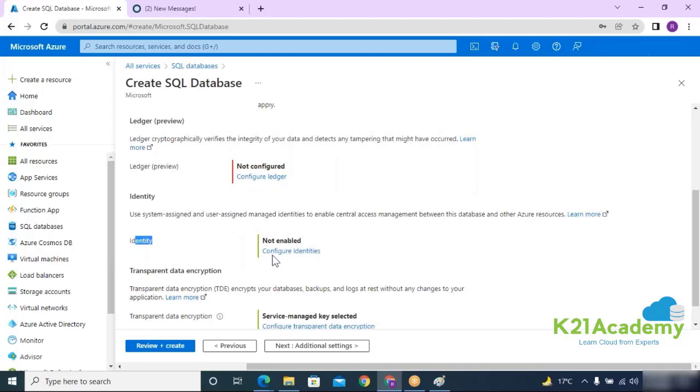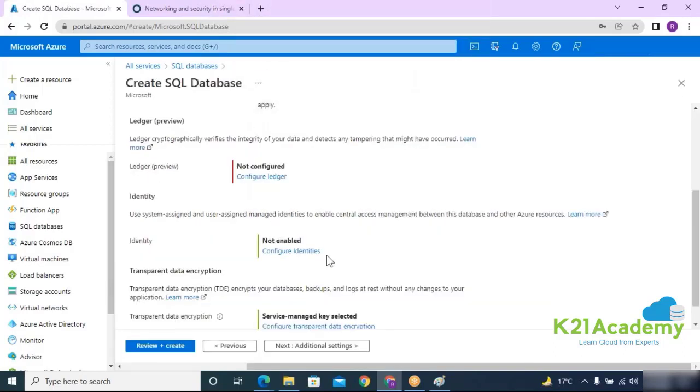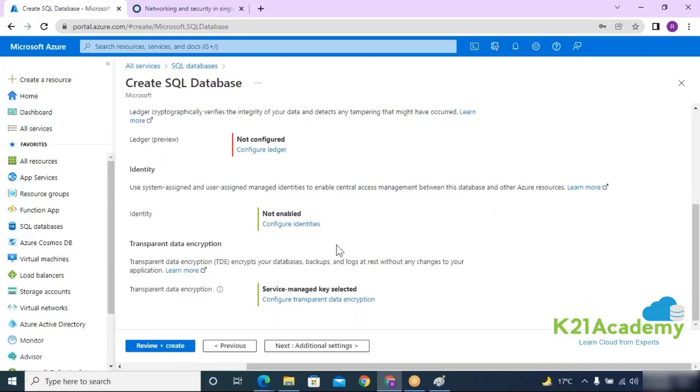Identity option. So this is again an option for system assigned and user assigned managed identity. Whether you would like to allow accessibility to the database using your role-based access control, you can enable this particular option. That option, guys, is just in case you would like to assign a role to a service to have accessibility to another application. This is a mechanism that you can use in case you would not like to use your access policies or connection string to have the accessibility. Apart from that, you can directly grant a role to the service.